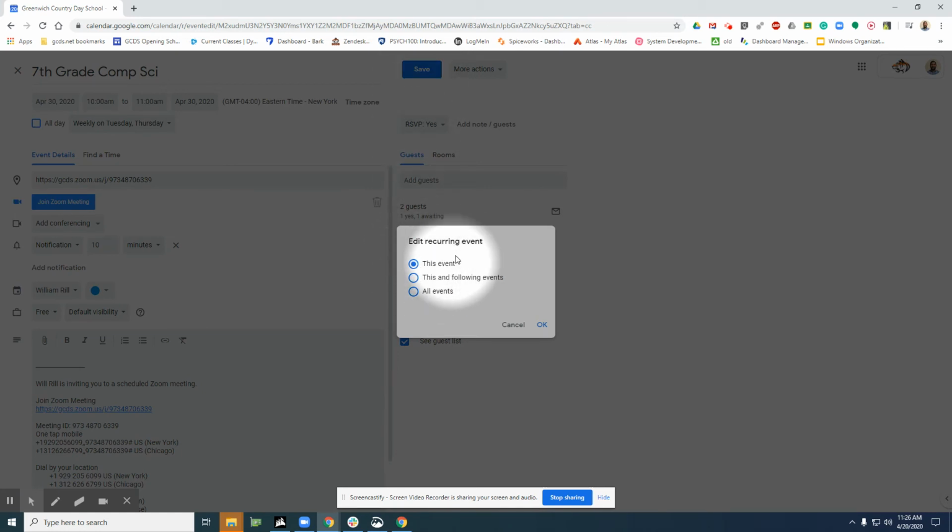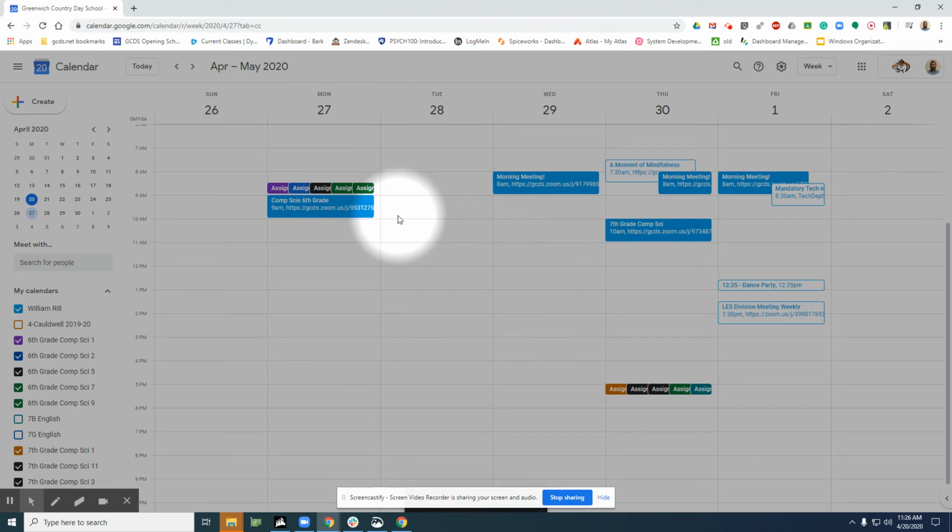We are going to mark this single event as free, because if you click this and following events, it will mark all of those in the future as free, and that might allow Calendly to schedule an event when you actually wanted to have a Zoom meeting. So we're going to stick with this event only. Again, we're going to do this by a single event at a time. We'll click OK. And that has marked that event as free.